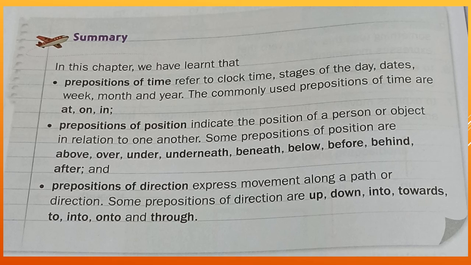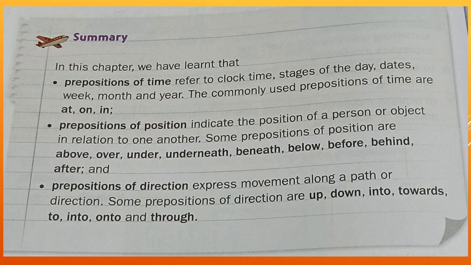Now the second one is preposition of position. They indicate the position of a person or object in relation to one another. Some prepositions of position are above, over, under, underneath, beneath, below, before, behind, after. If we need to talk about position, we will use prepositions like above, over. Where is it: above, below, behind, in front. So here we will use this preposition of position.